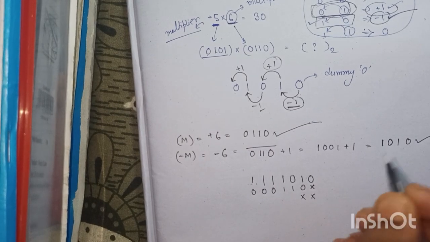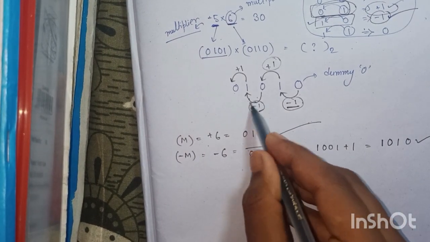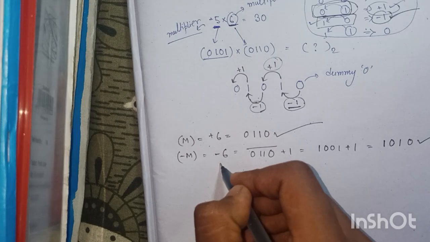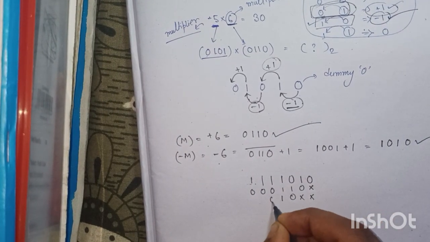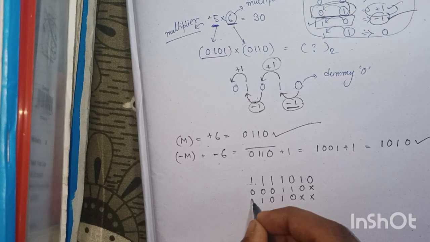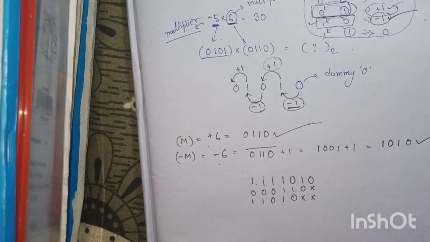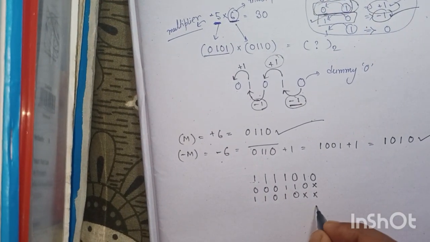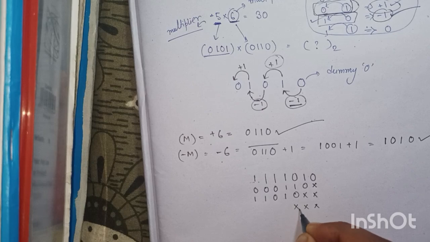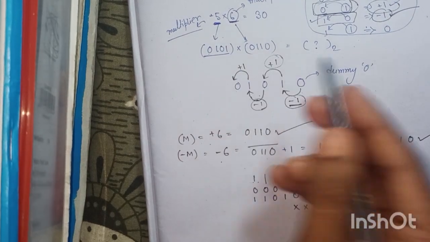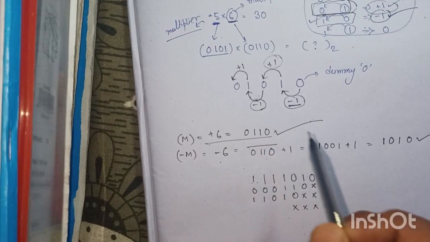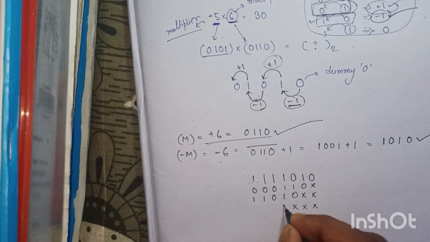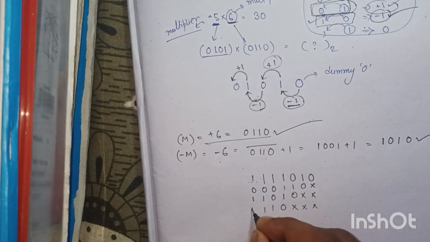And as we enter the third step, it is nothing but a minus 1, that should be represented as minus 6. So we simply write down 0 1 0 1. As it is minus 1, we just expand it with minus 1. And as we enter the next step, it is nothing but a plus 1, that means we just need to write this plus 6 as encoding. So at first we take 0 1 1 0.